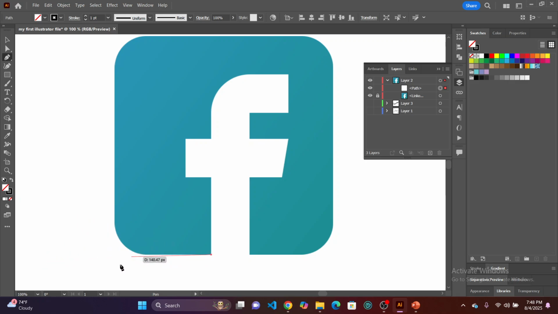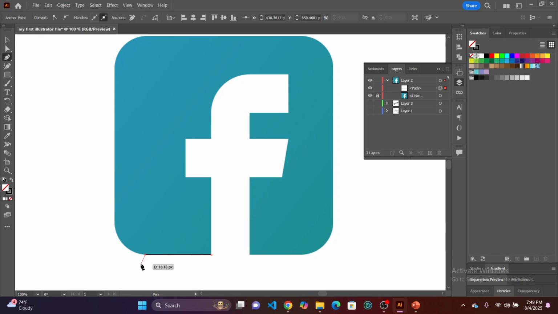So if I want my line to be exactly straight, I can hold my finger on the shift key. So now you see my lines form perfect 45-degree angles. So that's how I make sure that my line here is straight. And I will come to the edge here and click once.